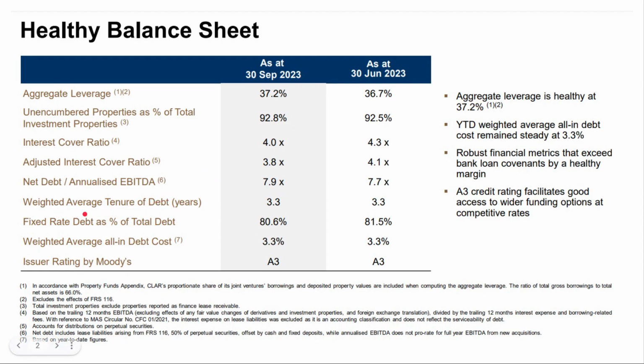Something which is very important is the average tenure of debt. So this is 3.3 years in this case. So it's just the weighted average of the debt maturity, right? It's a bit difficult to say if you want this number to be long or short. Because a long WADM might not be a good thing because you have locked in your debt for a long period, especially if interest rates are high and set to fall. Similarly, if you have a low WADM and interest rates are gonna rise, then that's not a good thing either.